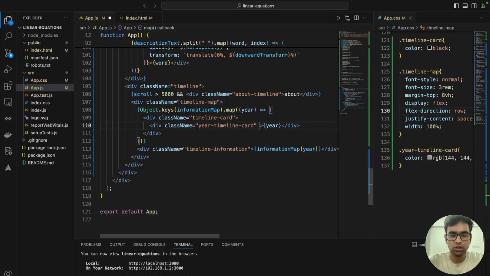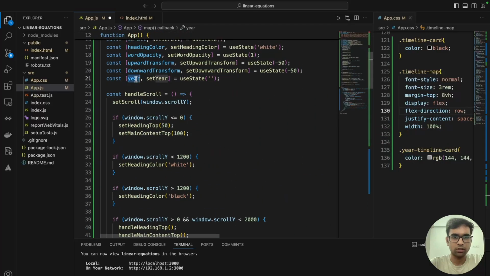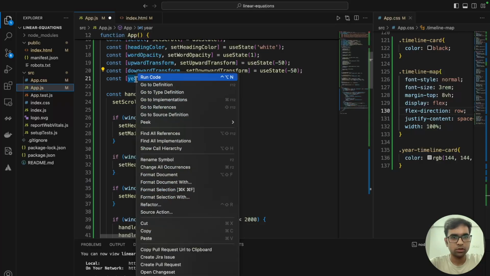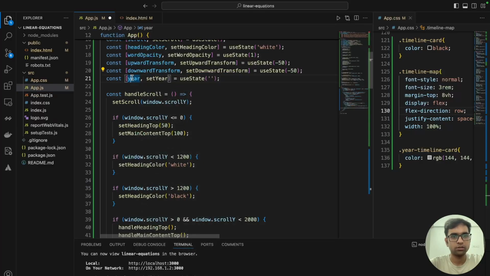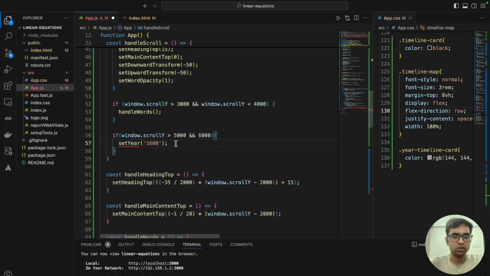So also we will style this as the font. Okay, so first we'll check if here. Okay, so I'll have to change its name. Change to yearInfo, let's say. Set yearInfo. Fine. Set year to 1600.